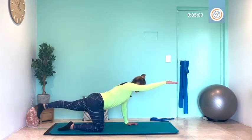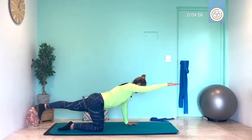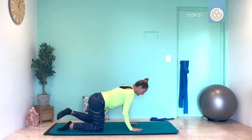Give me another three, inhale through nose, exhale through mouth. Another two, your belly and bum is tight. Another one. Yes, one side done.